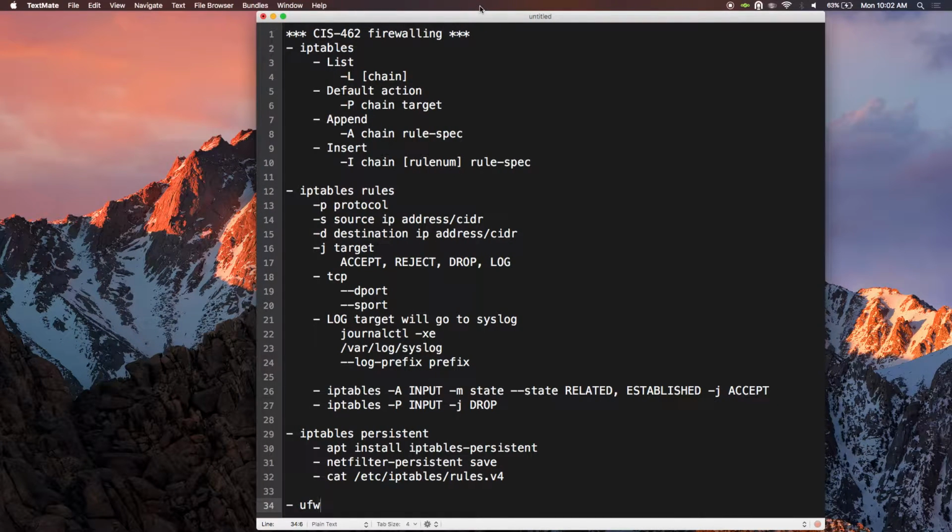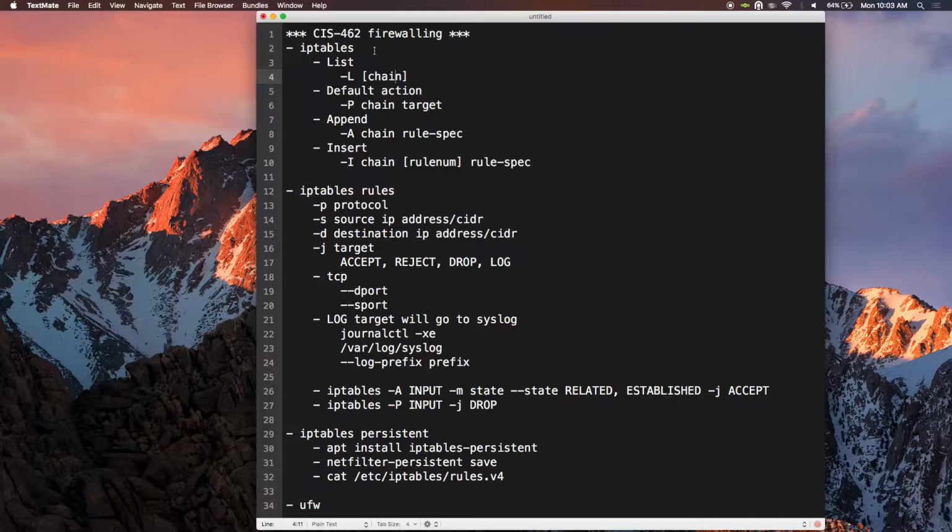Okay, so firewalling. I hope most of you are a little bit familiar with the basics of doing firewalling. We're going to talk about how to do firewalling in the Linux environment, and there's a number of different ways we could go about doing it. The first way that we're going to look at is the traditional iptables route. And iptables has kind of been how people have been doing firewalling in a Linux environment for a while now.